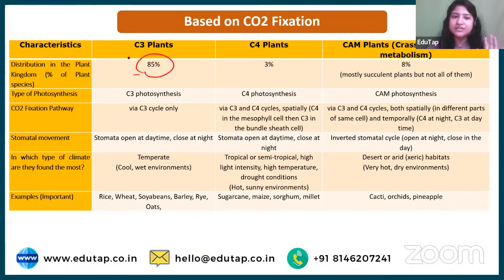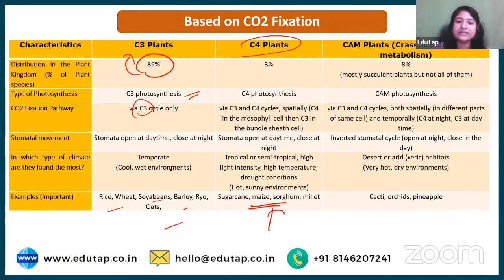देखो 85% जो आपके plants होते हैं ना, these are your C3 plants only, ठीक है. Here you have example of rice, wheat, soybean. You can memorize because once I think in your examination it was asked that which of the following is a C4 plant, and maize was, I think, the right answer. पूछा गया ऐसा कोई क्वेश्चन, तो इसमें एग्जांपल्स देख लो. C3 प्लांट्स में क्या होता है आपके? राइस, व्हीट, सोयाबीन, which we have already understood, ठीक है. C3 pathway followed होता है, meaning the first carbon compound is your C3 only, ठीक है. यूजुअली इन योर कूल वेट एनवायरमेंट्स में होता है.